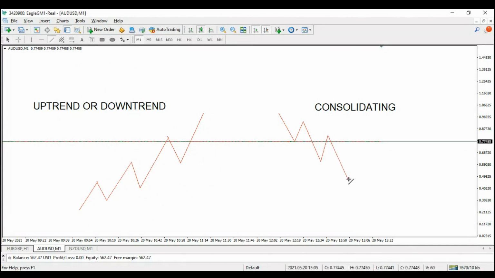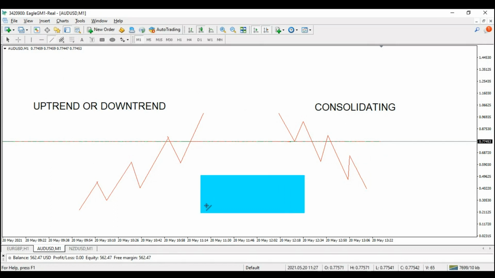And a downtrend just means price is trading down. That's how you identify price action. You just need to understand the direction of price. Is price up? Uptrend, I'm looking for buys. Is price down? Downtrend, I'm looking for sells. Right here, this is an uptrend. This is a downtrend. Now, when we say consolidation, I like to use this box to explain it.